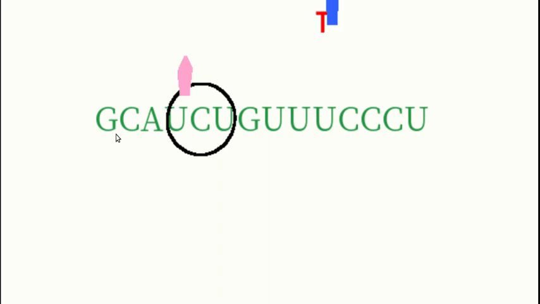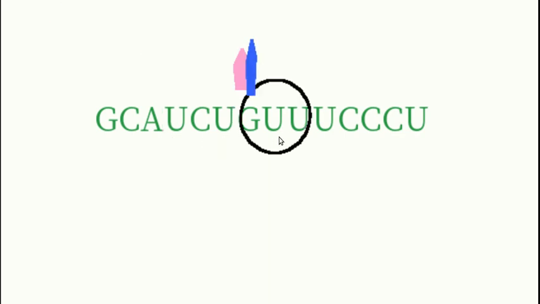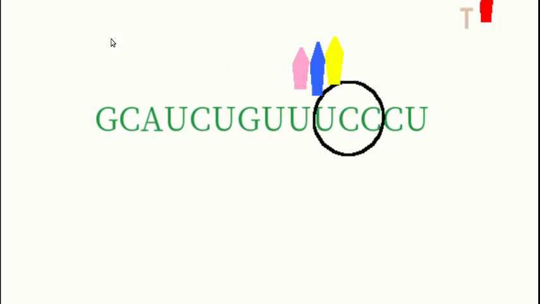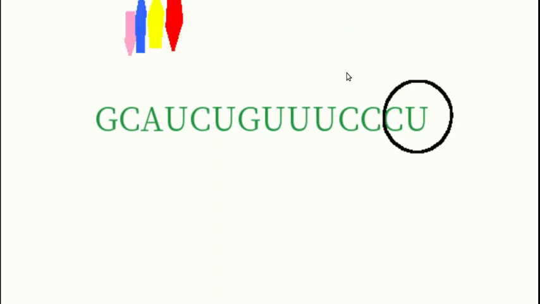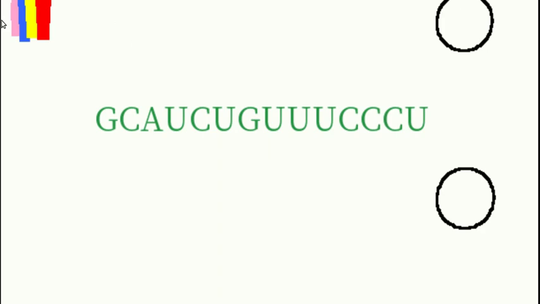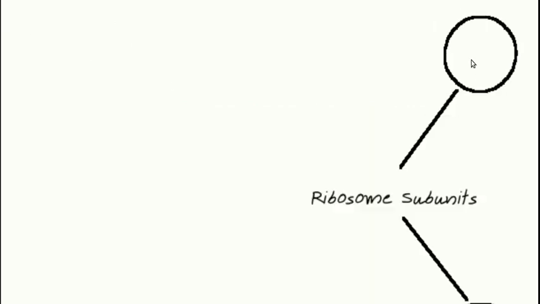That'll be important for some worksheets that we do in the future. But you need to know that it reads them 3, and then it's going to jump to the next 3. And whenever it jumps to each 3, a tRNA, these little T's, can come in and bring an amino acid to the ribosome. And the ribosome will stick that amino acid onto the end of this growing chain. So here we go. Let's start from the beginning.